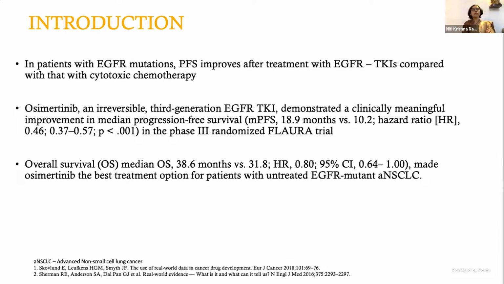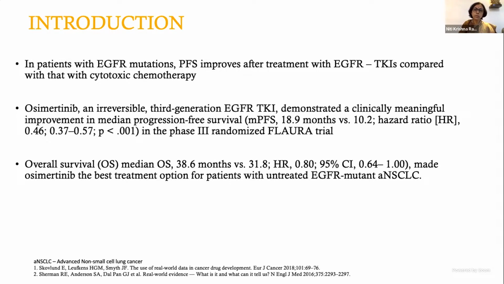Okay. So as we all know, EGFR mutations, as the first speaker rightly said, are one of the most common mutations when we see an Asian ethnicity woman who's a non-smoker. And we have enough data to suggest that first-line use of EGFR TKIs is the standard of choice when we compare with cytotoxic drugs. And here too, the third generation EGFR TKI, osimertinib, which is an irreversible third generation TKI, has been found to have demonstrable, clinically meaningful improvement in the median progression-free survival and also the overall survival.